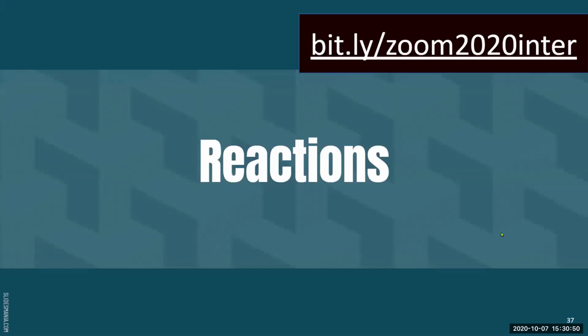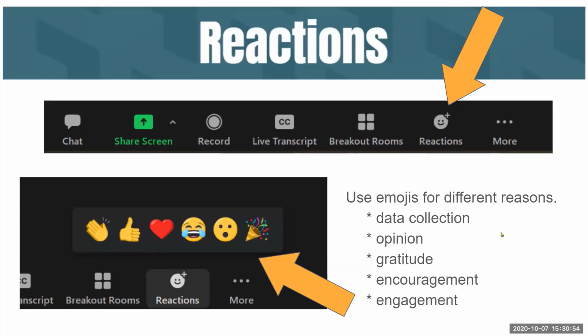Reactions. We did not use this in today's lesson, but it is available to you anytime you're in Zoom. If you have specific teaching signals within your class, if somebody needs to use the restroom, they can potentially use that, or a private chat, and then you know that is a specific issue they might have. Or you can even say odd and even numbers. If it's an odd number, give me a heart. If it's an even number, give me the confetti. You can use those in a variety of different ways.